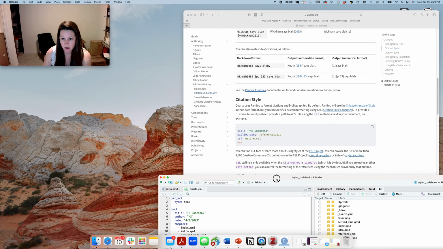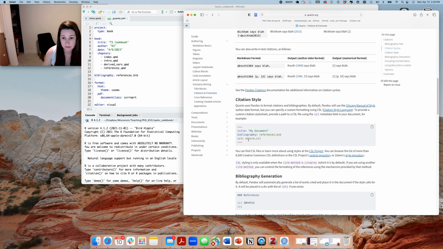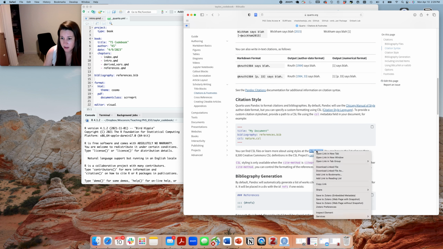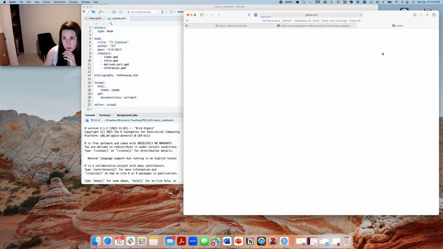So under the bibliography, we could write CSL, and then we would have to find that CSL file, which you can find, and that there might be some here. It says a CSL's project central repository. So this should be the central repository where you can find those CSL files.